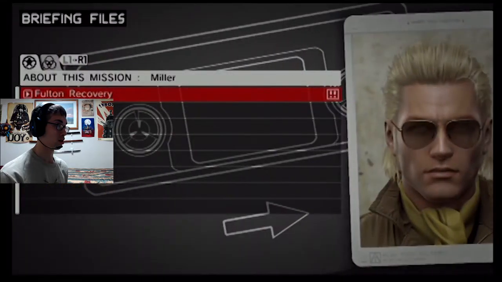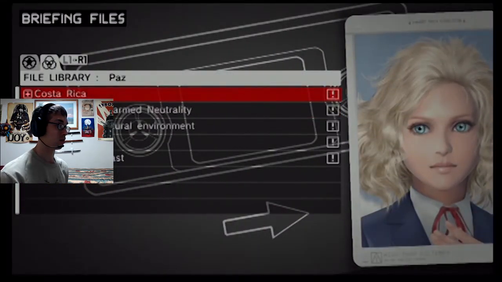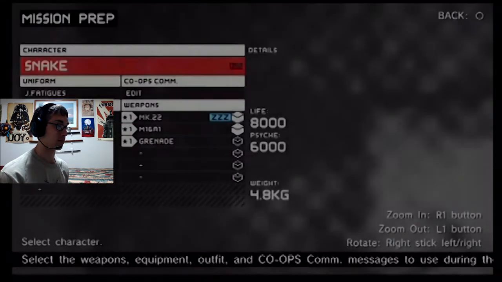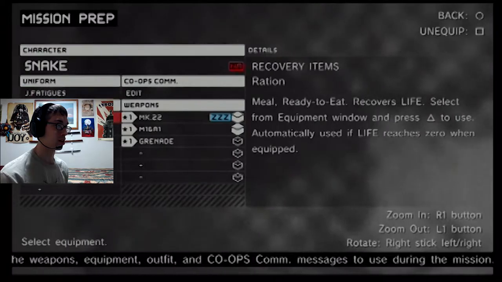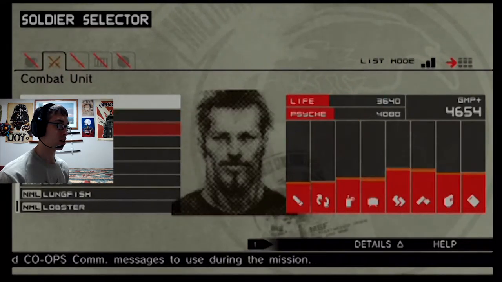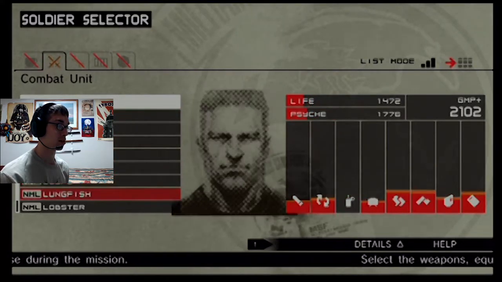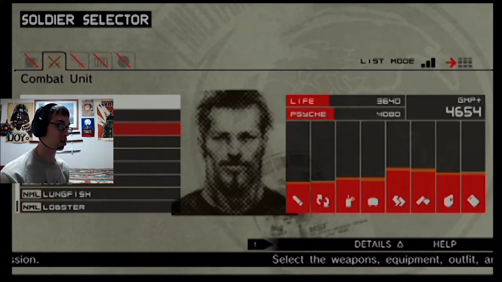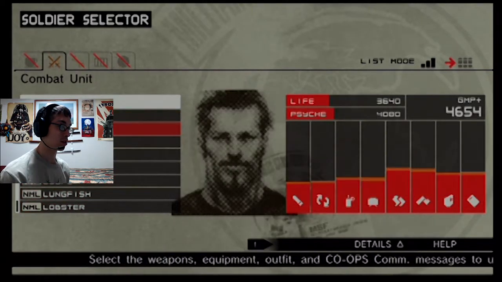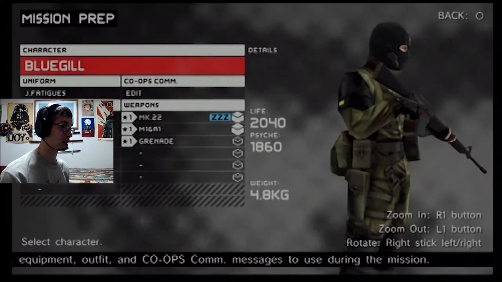Okay. And, file library. Well, what if I just think she's pretty? Ever think about that? Alright, what the? What do you mean, NA? Okay. Yeah, Snake's amazing, so I'm gonna be Bluegill over here. Yeah, I'm Bluegill, look at me, I'm so great.